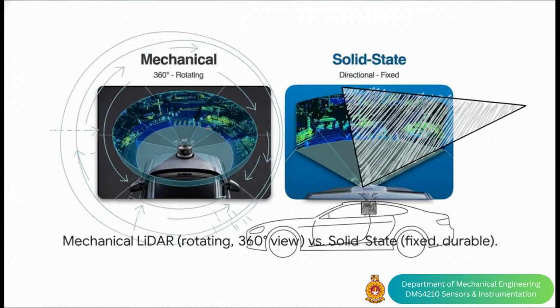This slide gives us a perfect side-by-side. On the left, that's the mechanical LiDAR we've been talking about, spinning around to get that full 360-degree picture. But on the right, that's solid-state LiDAR. See the difference? It has no major moving parts. That makes it way more compact, much more durable, and a lot cheaper to make. All things you really want if you're going to build it into the body of a car. The main trade-off is usually a more limited, forward-facing field of view.